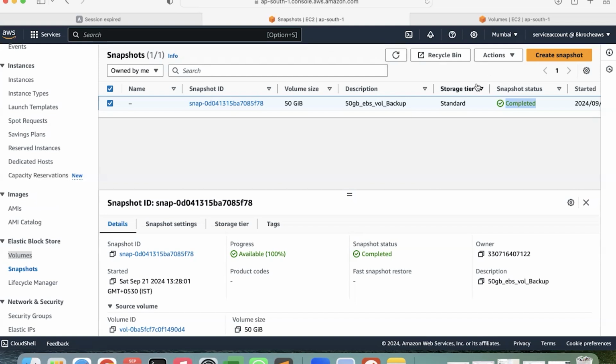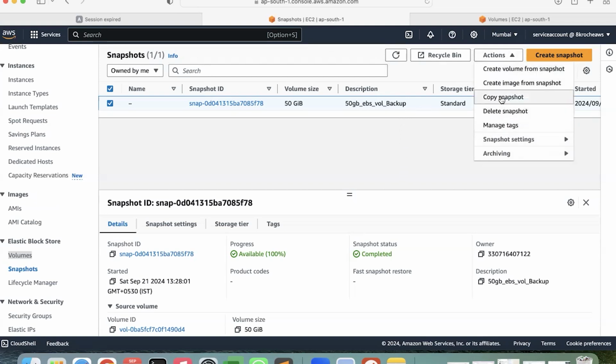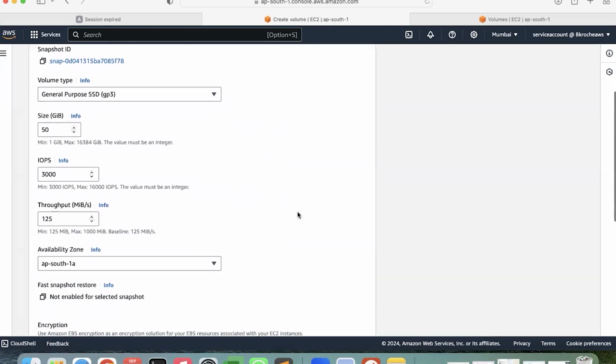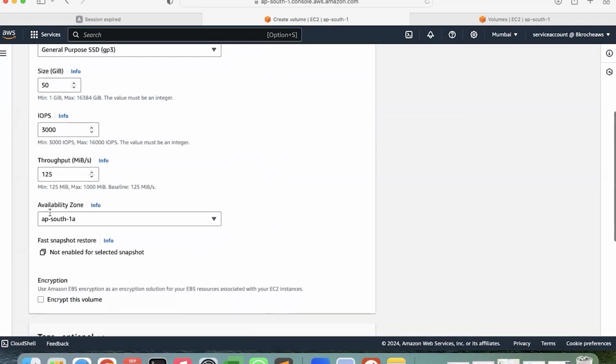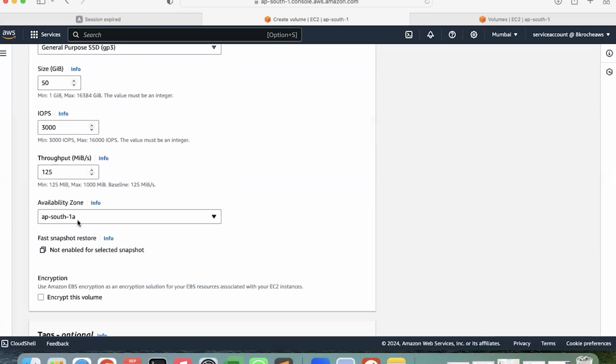Okay, so for now the 50 GB volume has been backed up. Now I can go to Actions. I can see various options, something like create volume from snapshot, which means that when you click on create volume, it will allow you to create a new volume. While creating a new volume, you will get a few advantages. If you want to change the volume type, or increase the size, you can. If you want to change the IOPS or this basic setting, you can do it. If you want to change the availability zone, do it. So these many options are possible when you create a new volume.